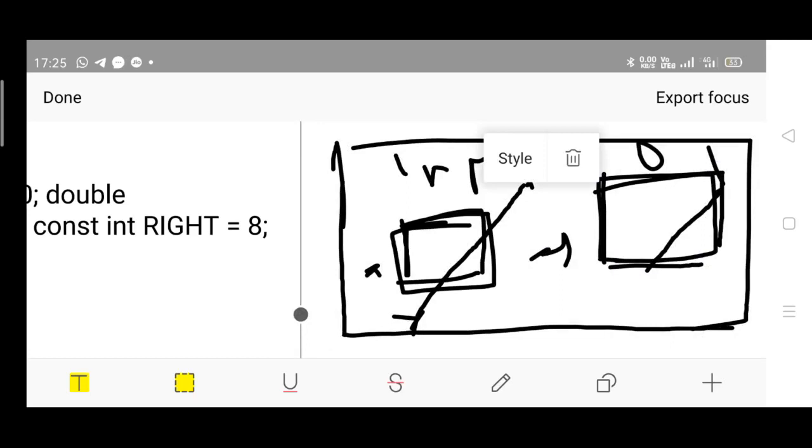Then after calculation, the inside portion of the rectangle should be redrawn, that is, the particular portion of the line segment should be calculated for clipping purpose, right? Recall the Cohen Sutherland line clipping algorithm. It has four borders, right? Whatever algorithm it can be, a clipping rectangle or clipping window will have how many borders? Four borders, right? Since it's a rectangle, it has four borders: left, right, bottom as well as top.